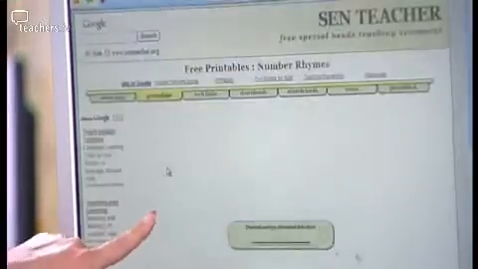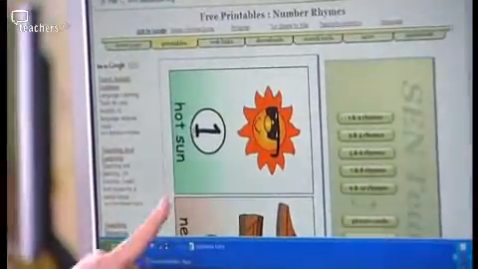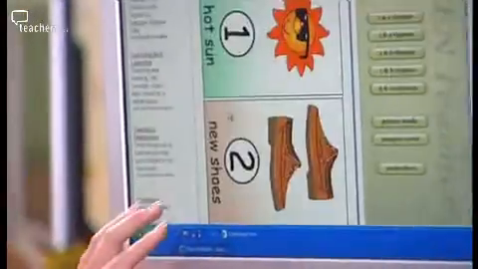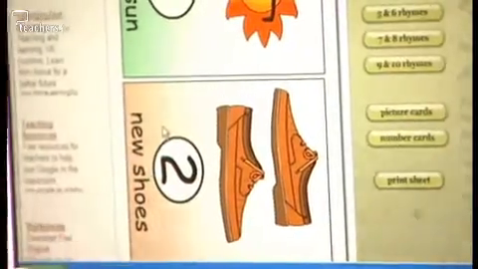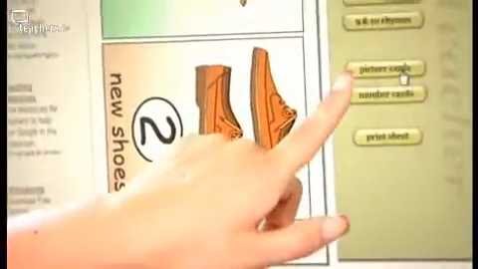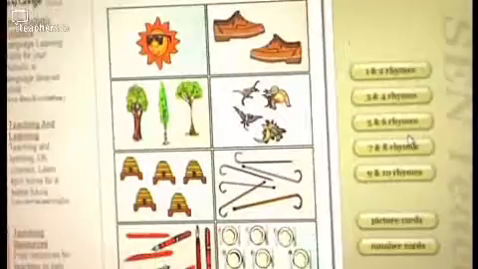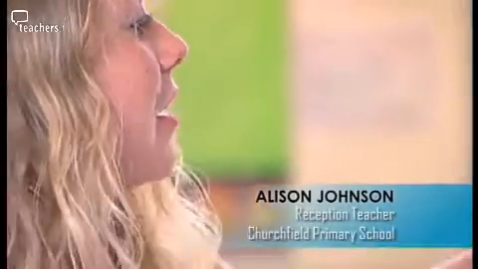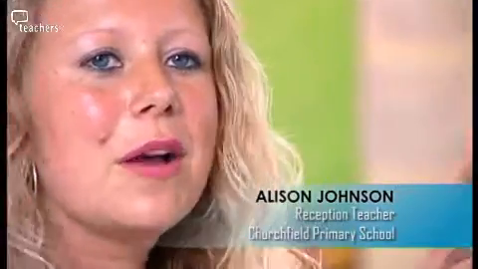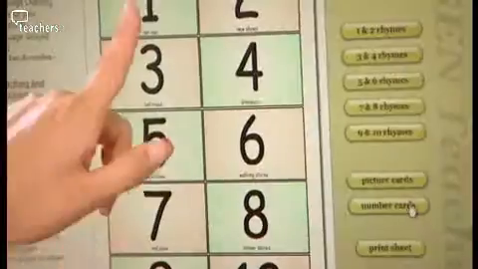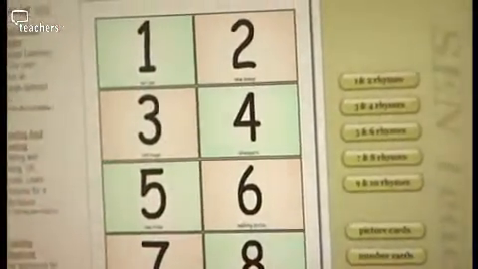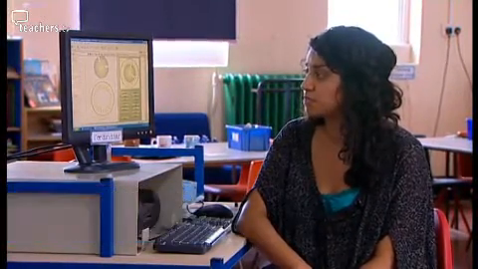This would be the one I would use, not just for my SEN children, but for my whole class, because they're fantastic, they're really bright, the number is very clear, and here you can print out the number cards, which have actually got the dinosaurs, walking sticks, the words written to the pictures they actually match with. So you can have a numeracy snap game or matching the numeral to the image. It's fantastic. They're really interactive activities, and that's very important if you're going to implement them in the classroom.